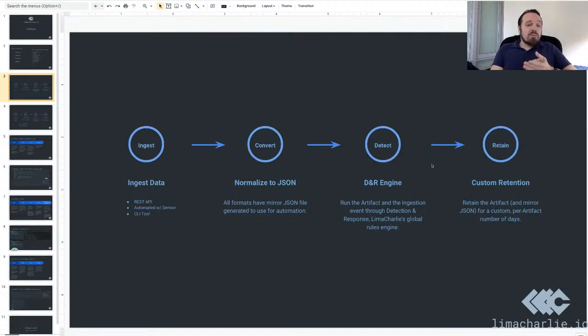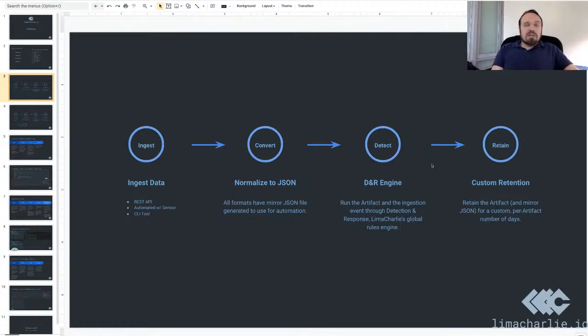You will also be able to do this type of ingestion specifically with PCAPs with LimaCharlie Net, which is a new service that we're rolling out right now that allows you to do device level network microsegmentation, monitoring, control. And so you're going to be able to just say, for example, I want to collect a PCAP of port 80 and have this automatically ingested as artifacts into LimaCharlie. So that's using sensors.